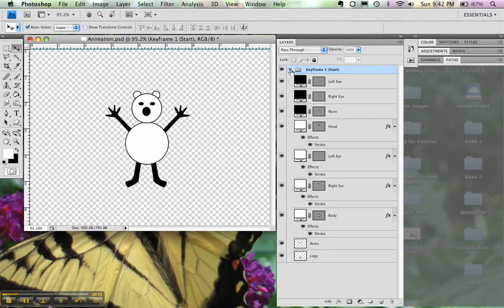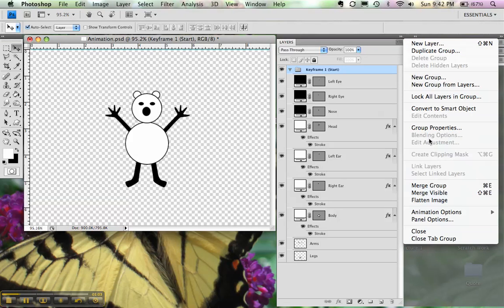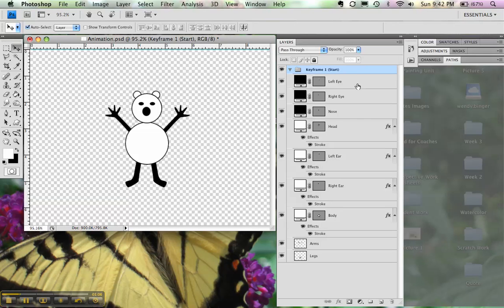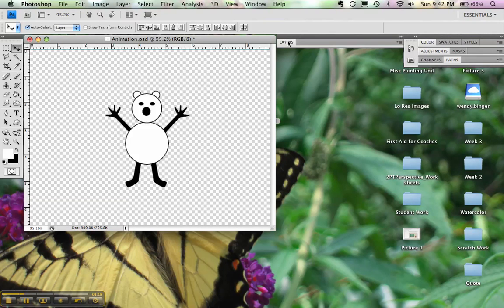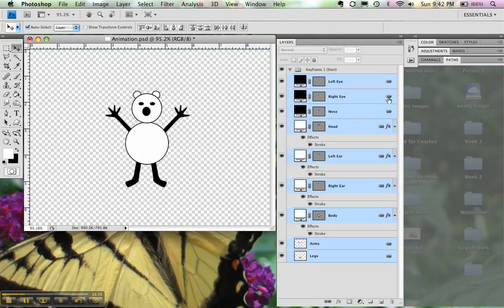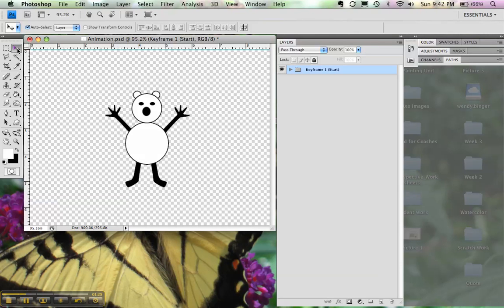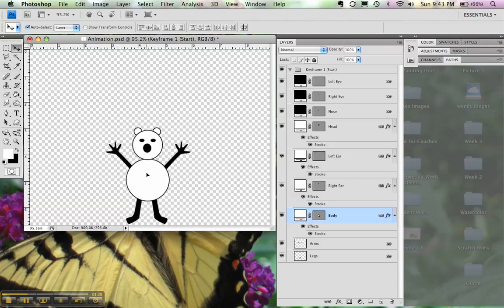I'm in CS4, so it's a little bit different than you. In order to move my character, I have to select all of these layers, or I can use the option arrow and link the layers that are in my group. You can also use an icon at the bottom like this if you have it, link layers, or the option arrow, link layers. Now they all have a little chain link to the right, which means they're connected. And when I use the move tool, the arrow with the crosshair, then I can move my character.